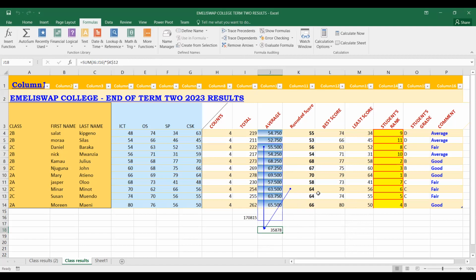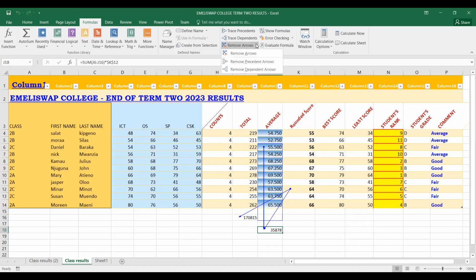You can see what it is giving me. What about if I click on 64 and I click on Trace Dependents? You can see that 64 is being used to compute this value and also compute this value at the same time.